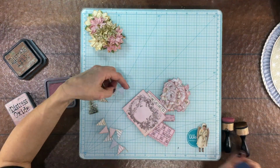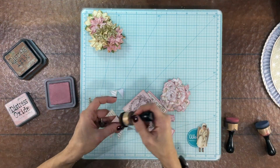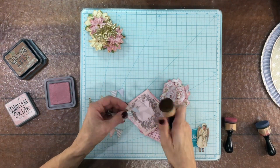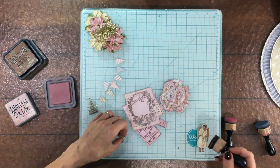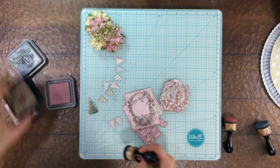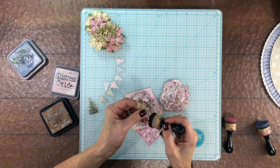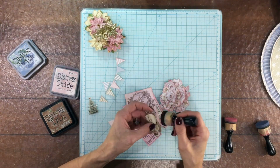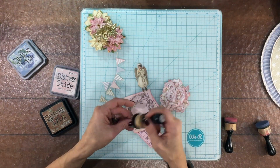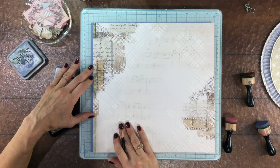These banners had different colored sections, so I used some of the Stormy Sky Distress Oxide and some of the Distress ink in Vintage Photo to ink some of the sections that were different colors. Then I used the Vintage Photo for this little angel because I didn't think that the pink would show up on this piece. And then I used the same color for this cute little fussy cut Christmas tree that I'm going to try to incorporate into the layout.